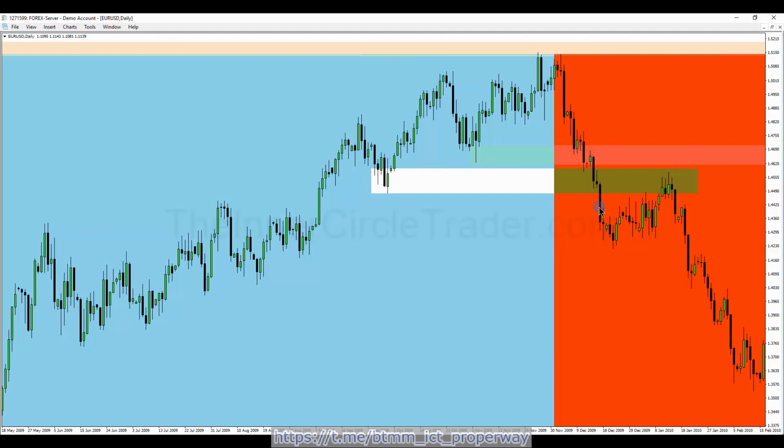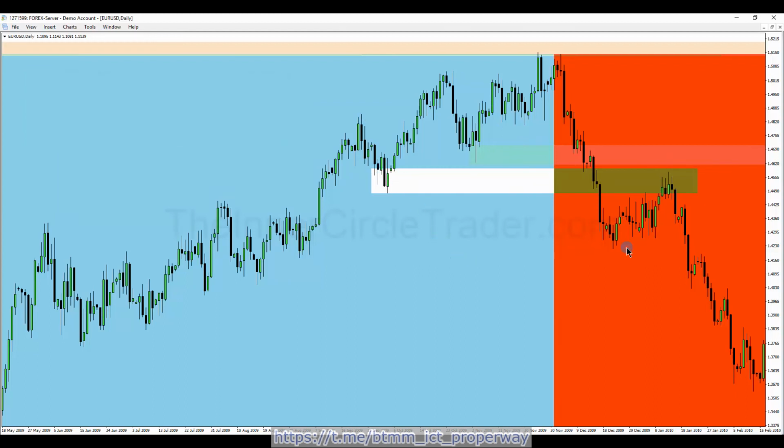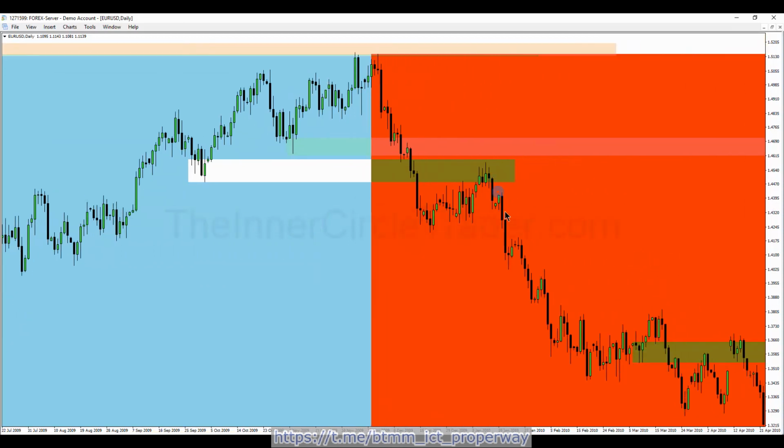When the market creates a return back into a monthly order block here, it becomes a mitigation block on the daily chart, because now we're unwinding what was used to be bought here, which is a breaker. What is it breaking? This old high. That's why we're seeing it right here. You can clearly see it happening here on the daily chart, but it was seen on the monthly and on the weekly.